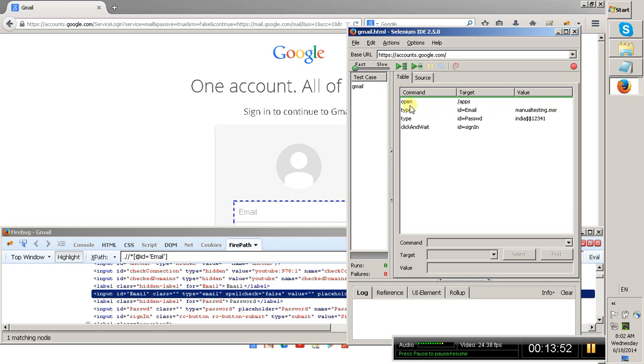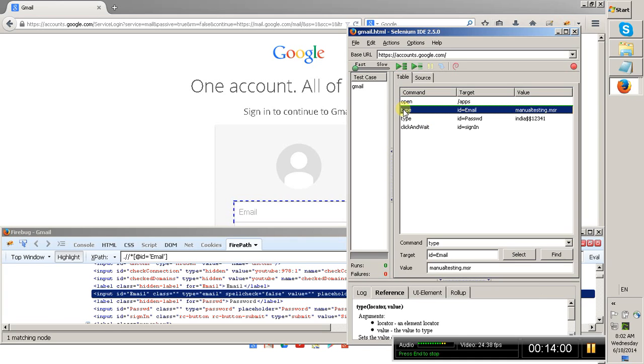See here, it is saying type, ID is equal to email, and the value is manual testing.msr. So the meaning of this entire statement is: type the value manual testing.msr into the field whose ID is email, which the field has identified here based on the property ID equal to email.